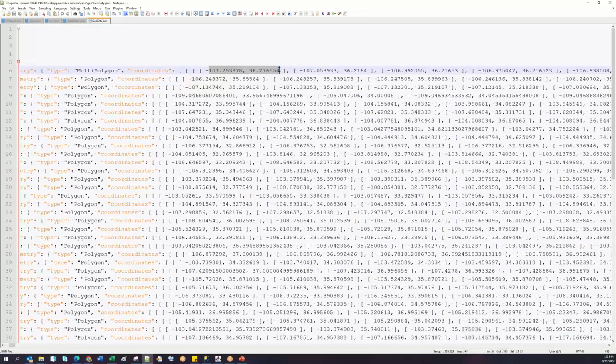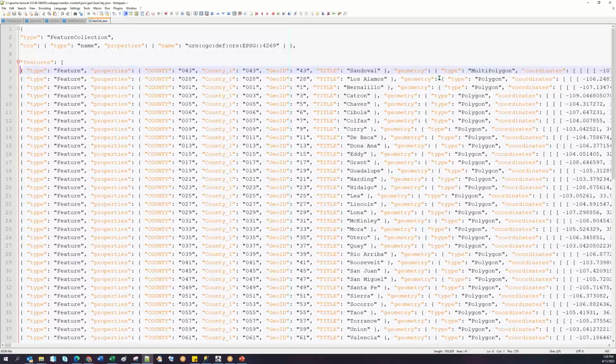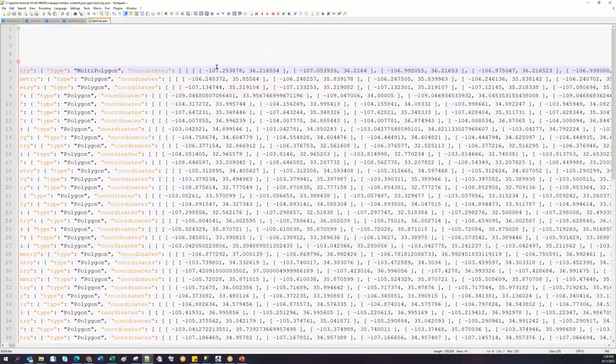So here's the beginning point, and then it goes to this point, and then the next, and then the next, and it ends up pretty close to where it started. 107.25, 36.21. 107.25, 36.21. Yeah, it ends up where it started.